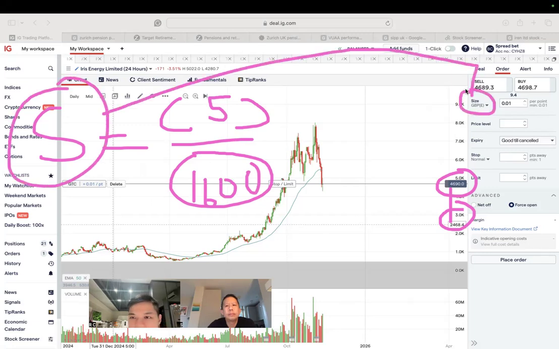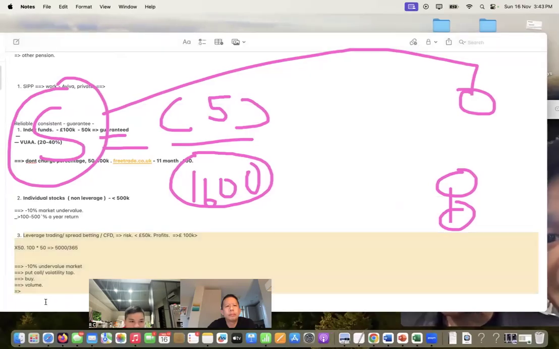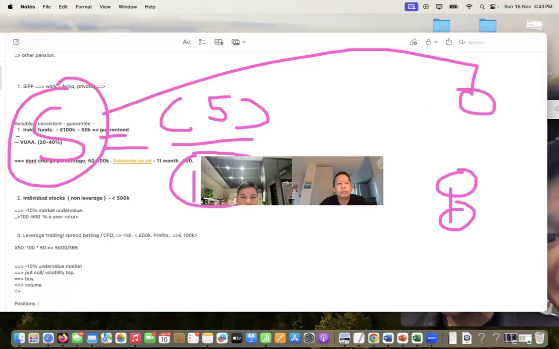S stands for size. So I'll just repeat the formula. Just write it here. Position size is equivalent to the amount willing to lose. That means if it's £10, put £10, divided by the stop loss gap. Amount that you're willing to lose divided by the stop loss gap. And that's about it.